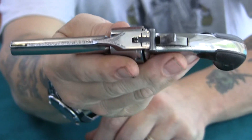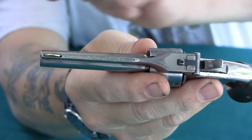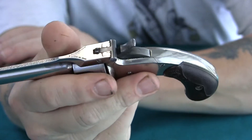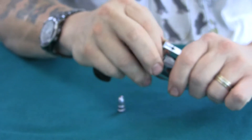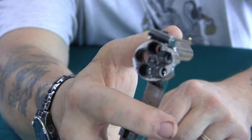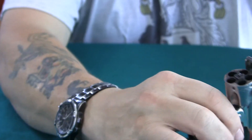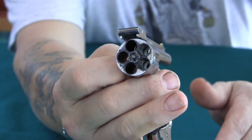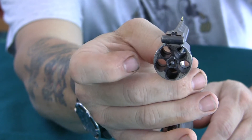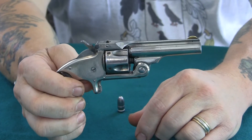Like on all Smiths, you have your patent dates stamped into the top, and it's pretty neat the way it comes over through the top and up around the top of the frame. The serial number is down here on the butt, and the cylinder has a small serial number on it also, so you can tell if the gun still has its original cylinder in it. Inside it's not too terrible — it's been fired. They either used black powder or smokeless, and probably had corrosive primers back in the old days, even with a smokeless load.